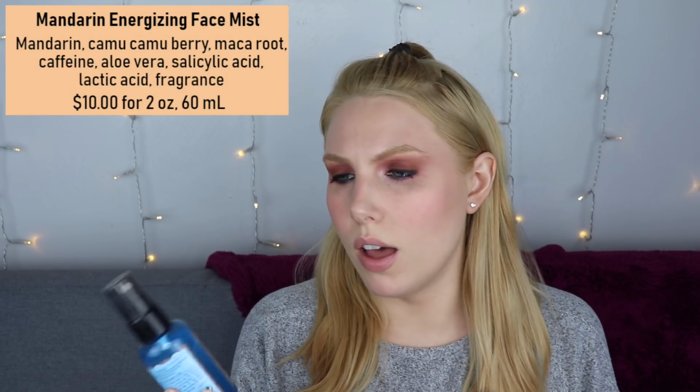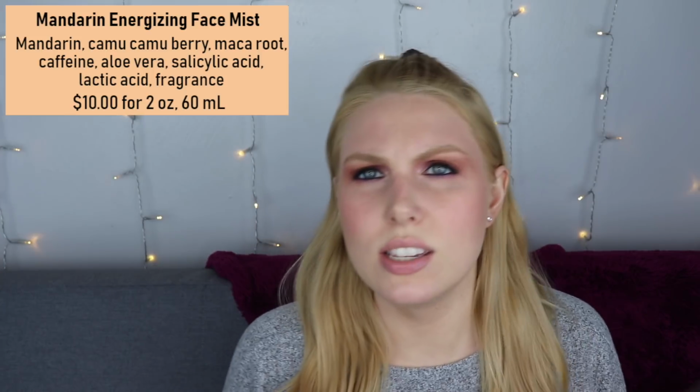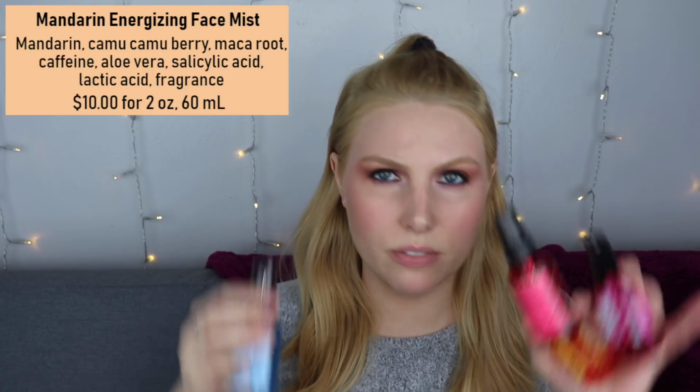My favorite one out of all of them is the Cocoa Calming one. It just has a nice scent. I just like it. Definitely much more than the other ones. The Cocoa Calming one is the only one that doesn't burn my eyes. The other three definitely burn my eyes when I apply them.